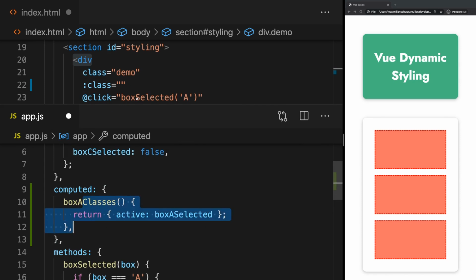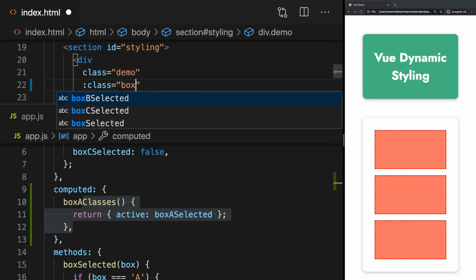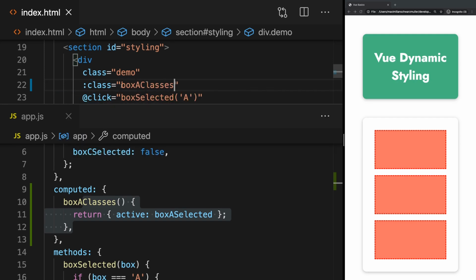Return this object in box A classes and then bind class here to box A classes, just like that.